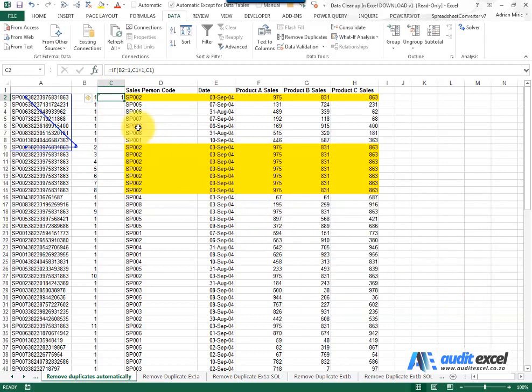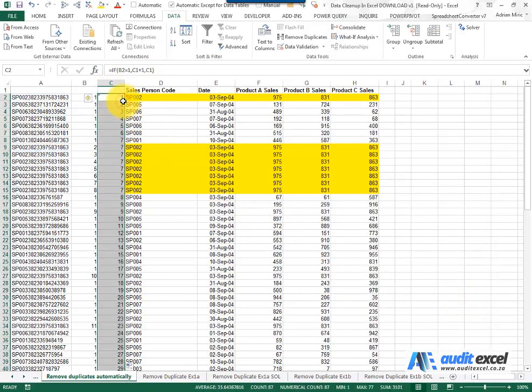Just to show you what that's going to do. When I copy it down, notice it goes 1, 2, 3, 4 up to 7. And because this is a duplicate, it just repeats 7 again and again. And then when the new item comes, it goes 8, 9. That's a duplicate, so it repeats itself. Now that we've created this, we've effectively got a unique listing here.